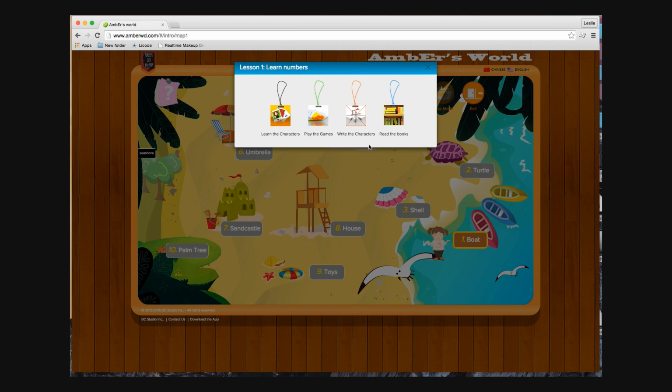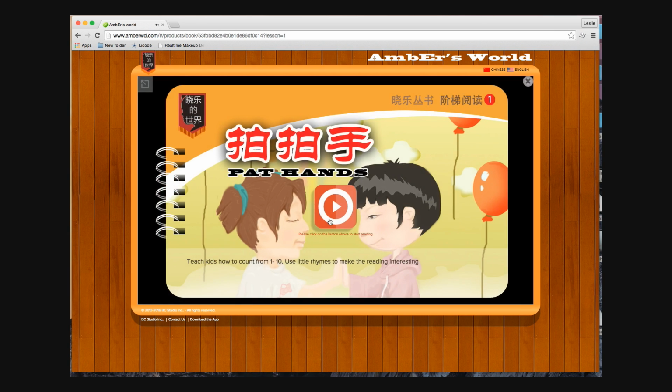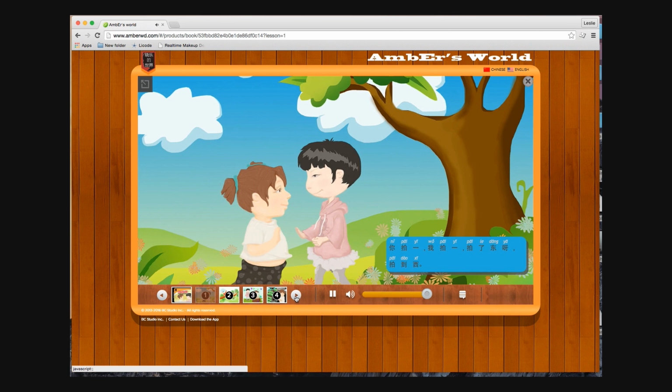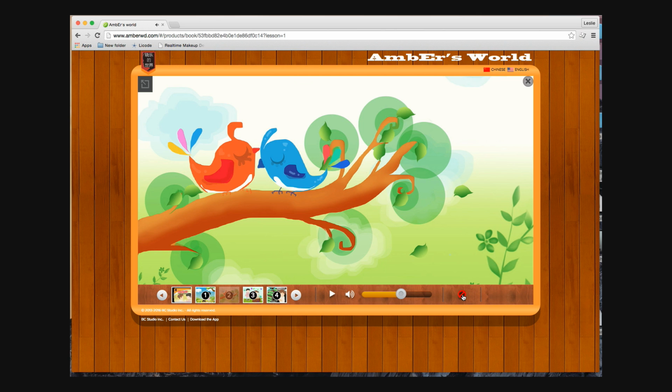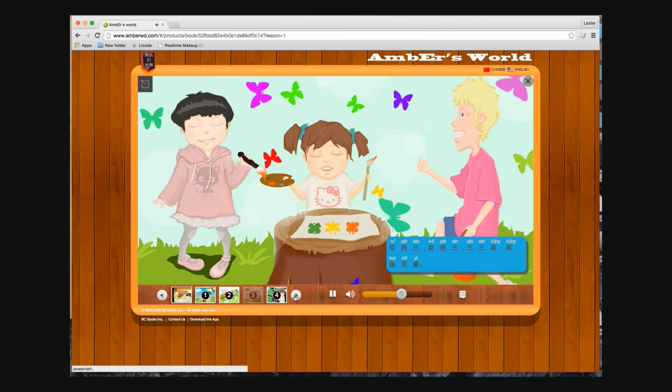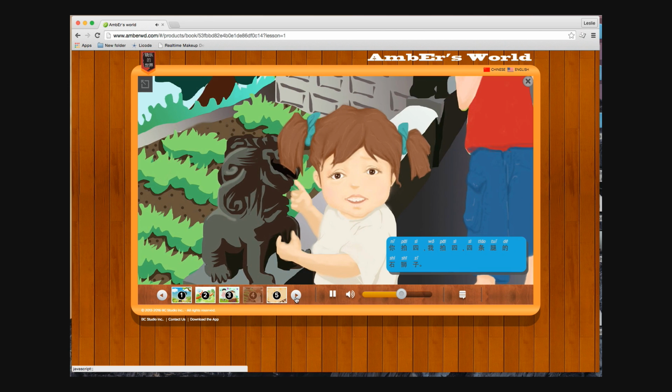Now we can try the audiobooks. The audiobooks, generally we try to use the words you have just learned, but you can see it still has more characters that they haven't learned. It's best for them to have an impression of different characters, and you can click on the icons to turn on and off the text. You can also turn on and off the audio, or lower the volume.